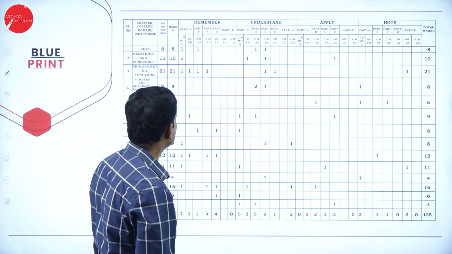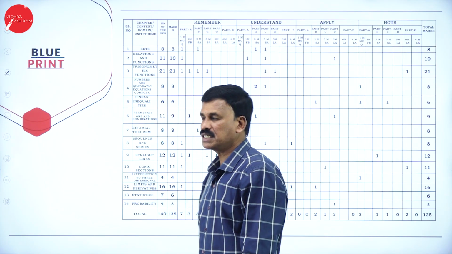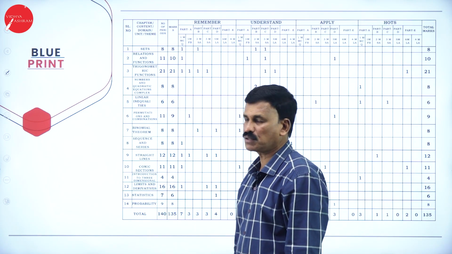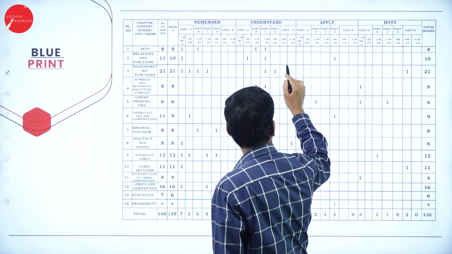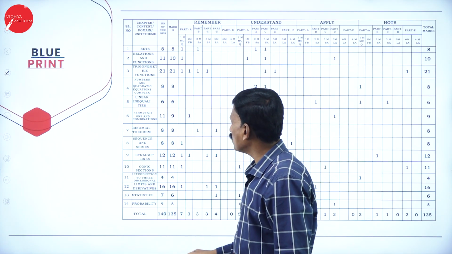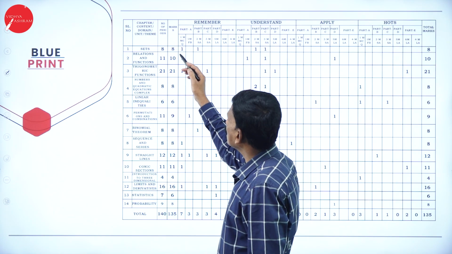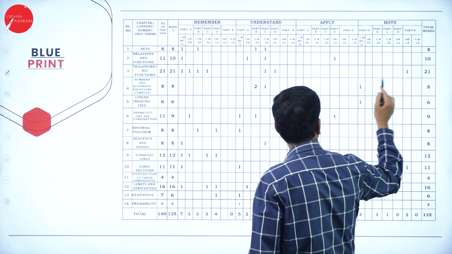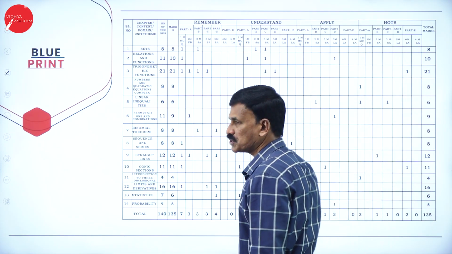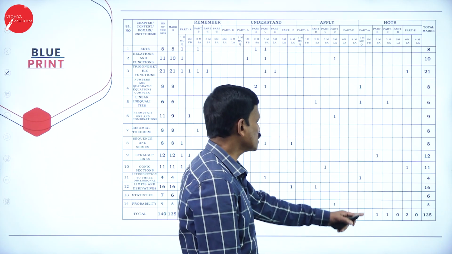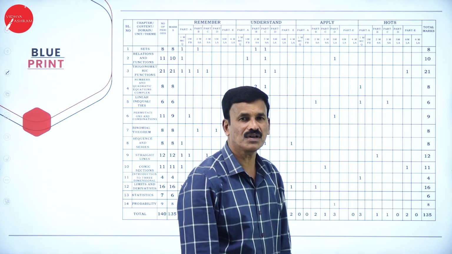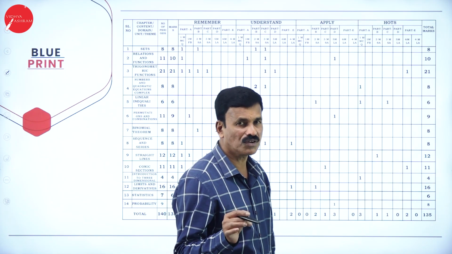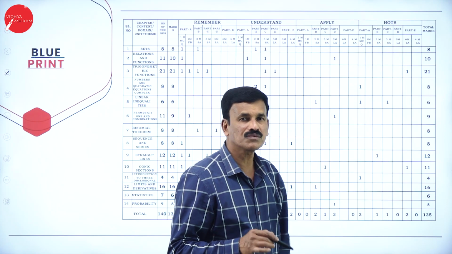Now, let us discuss the blueprint. As you might have studied different chapters, in first PUC you will have 14 chapters. So, the number of chapters is 14. We look at the total number of periods, the marks allotted for each chapter, the weightage, as well as the total marks. So, the question paper consists of how many marks? 135 marks. Out of these 135 marks, you are going to answer for 80.